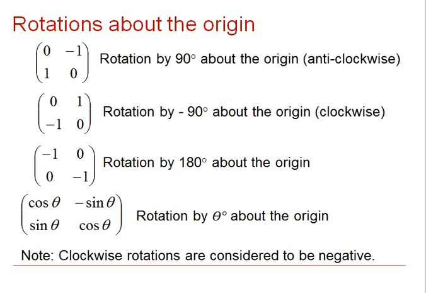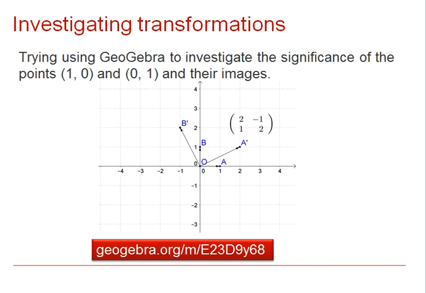By this time you may have come to the realization that actually rotation by theta degrees about the origin in an anti-clockwise direction will always be represented by a matrix in the form cos theta, sine theta, minus sine theta, cos theta. You may wish to pause now and check the results for the 135 degrees example that we looked at previously. As when investigating the transformations that were reflections, the Geogebra file is a great and dynamic way to have a play around and investigate the transformations that various matrices may represent.